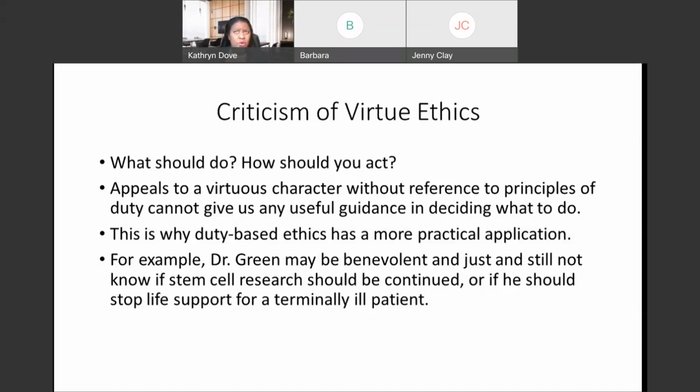And now there's laws, like Oregon has a right to die law, and that would go along with Dr. Kevorkian. Now, I think the U.S. Supreme Court has identified a right to die, to choose to end your life if you have a terminal illness. But virtue ethics can't solve that question. We'd have to appeal to another moral theory, utilitarianism, duty-based ethics. So I see that virtue ethics is not always practical, just rather an idea of being just.